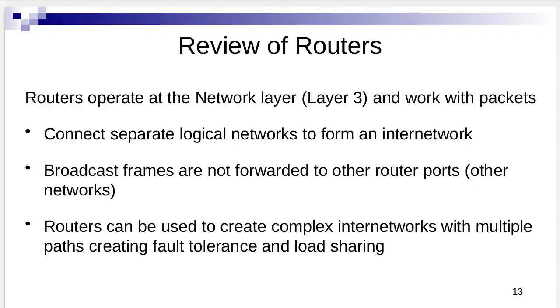We use routers to connect two separate LANs to form an internetwork. And things like broadcast frames, although broadcast frames are sent out by switches, they are not forwarded beyond the broadcast domain. So routers are what connect a broadcast domain to something else, but routers will not forward broadcast frames. Essentially, when you have a router connecting two LANs, the broadcasts stay inside those LANs. The routers will not forward any broadcasts.